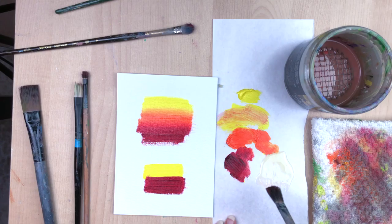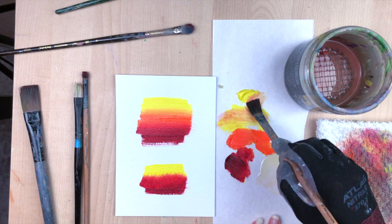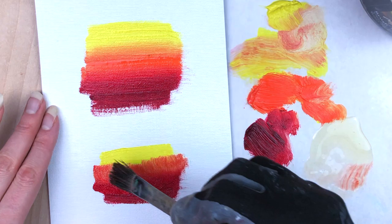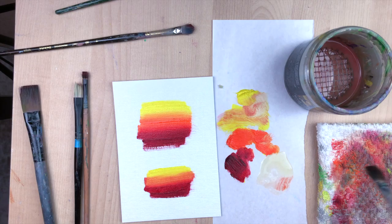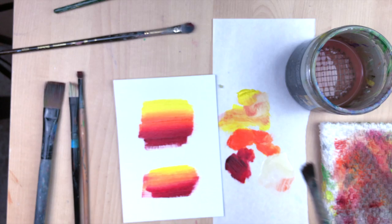Now I'm going over to the high and low tone swatches, keeping that high contrast in case you prefer that look, but still blending the colors really nicely. You can sweep across, press, and stipple, or do small circles to blend — there are so many choices. You can do sweeping downward motions, moving in the opposite direction from when you originally put the color down. I grabbed my large flat brush to smooth it all out as shown previously.